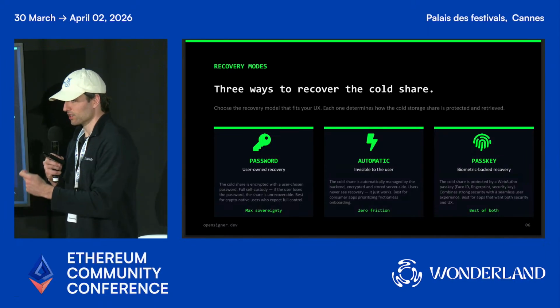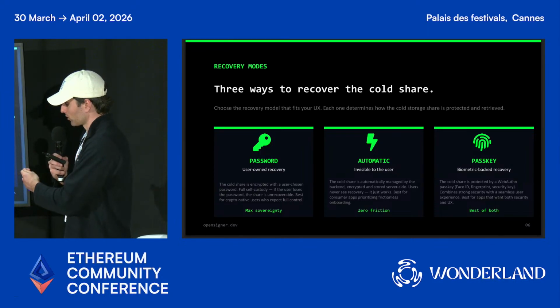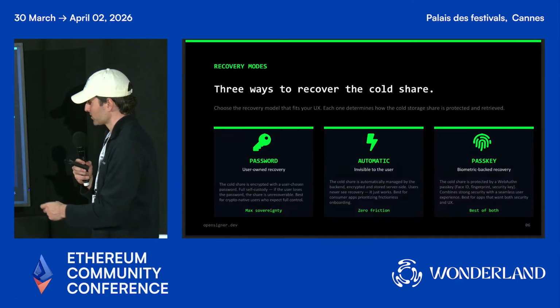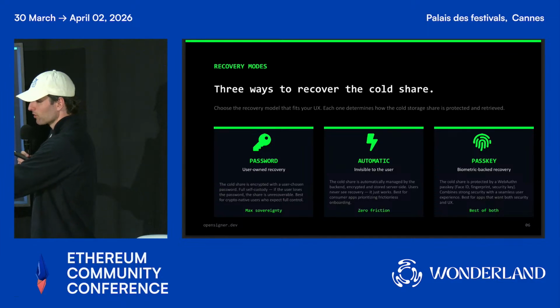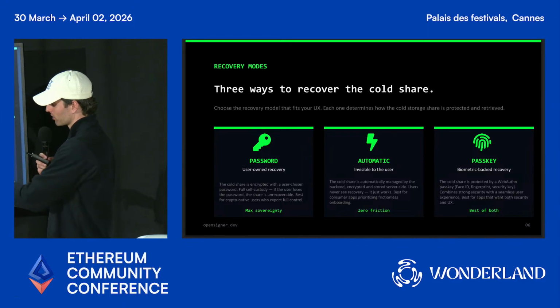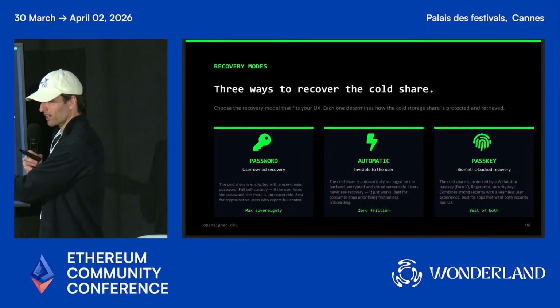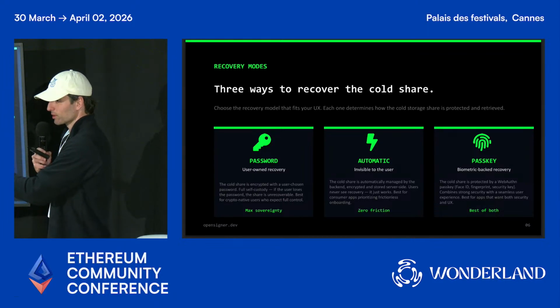And so you can just save that recovery share encrypted with the passkey from the local to the cold storage directly. And this is a super cool method because it beats the other two out of the park. One, because you don't need to remember as a user what your password is. You don't remember if it's 1234 or 888 or whatever. And also because it has no dependencies.